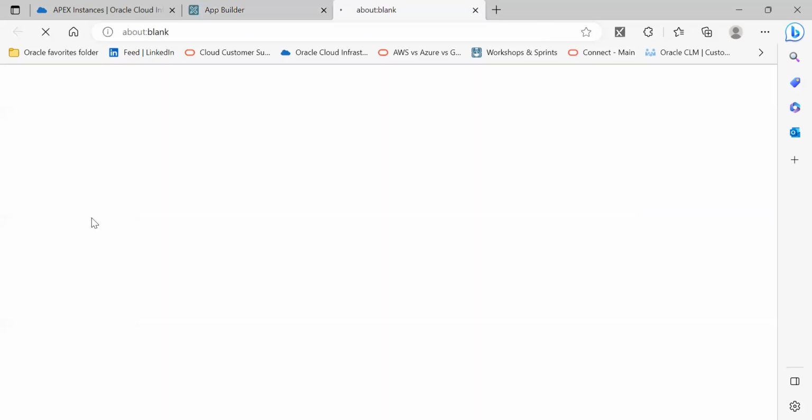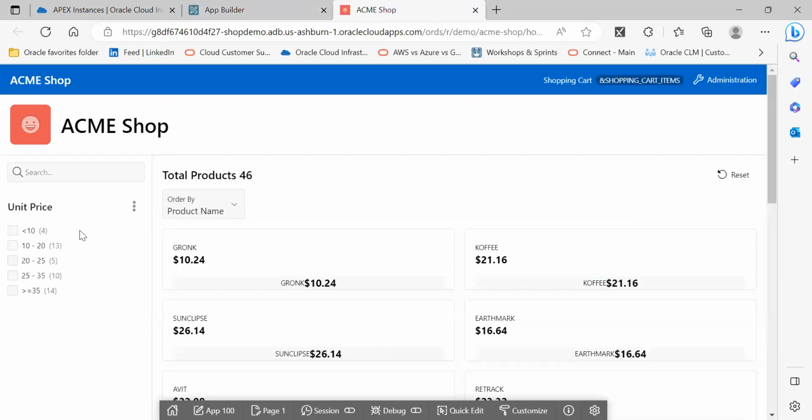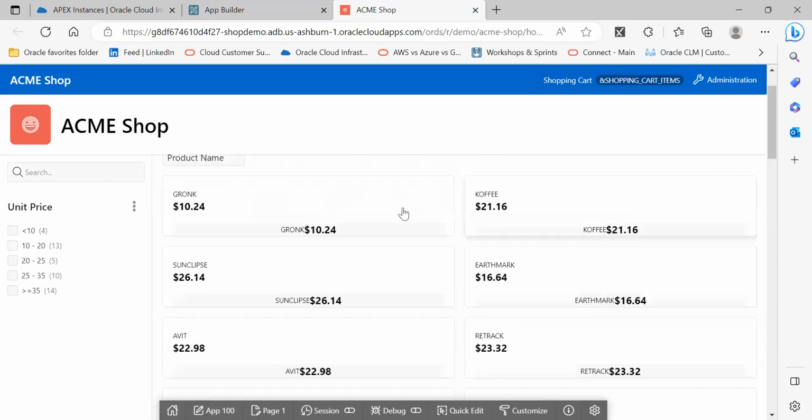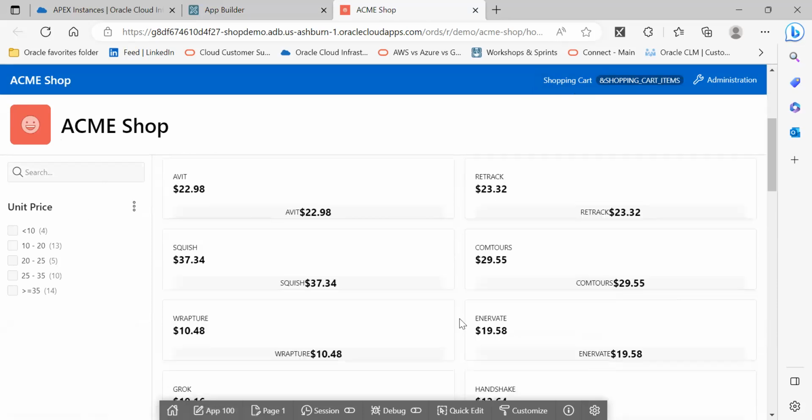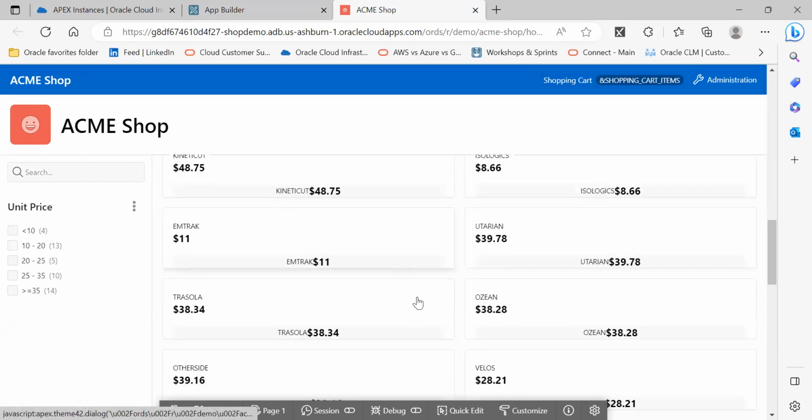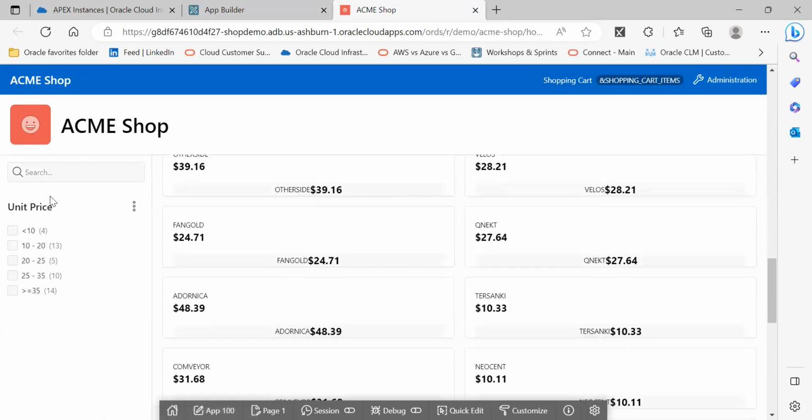However, we're going to click run the application. And then this is the data that we inputted as well as the shopping cart. So this is the data that we have so far. So we can order by product name, which is what we selected. And then all of the data is in a dashboard format. Again, visually appealing for the customer. We have our search function here. And then, like I stated earlier, this is how the user would be able to sort the data.